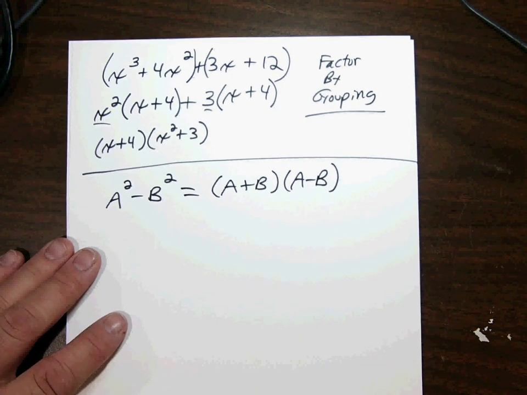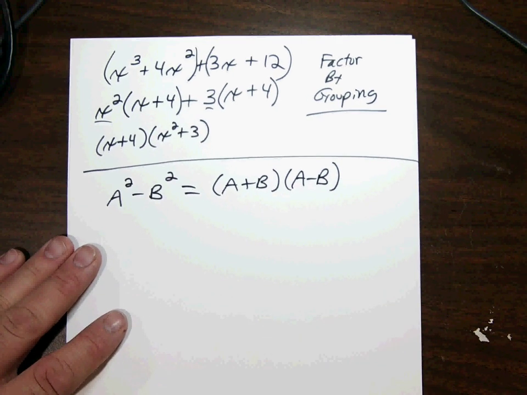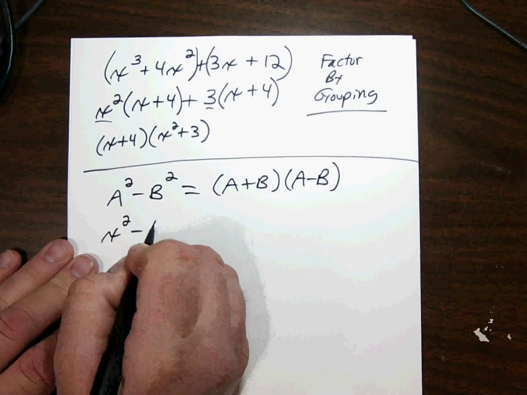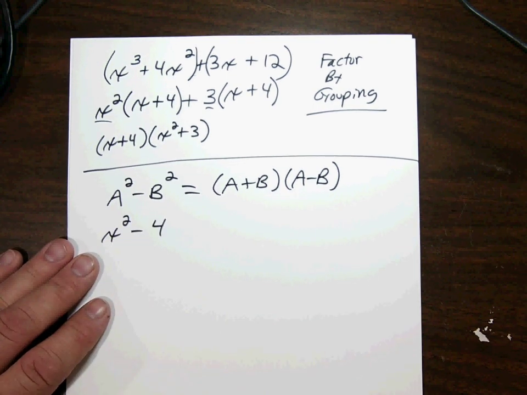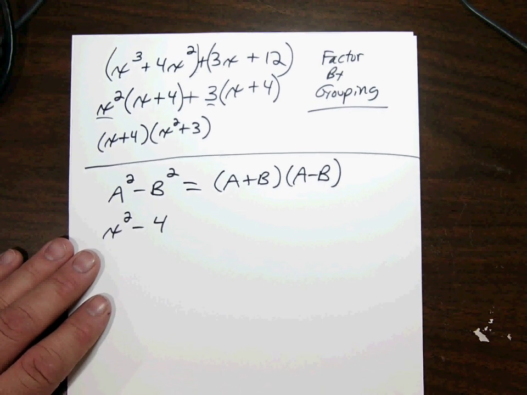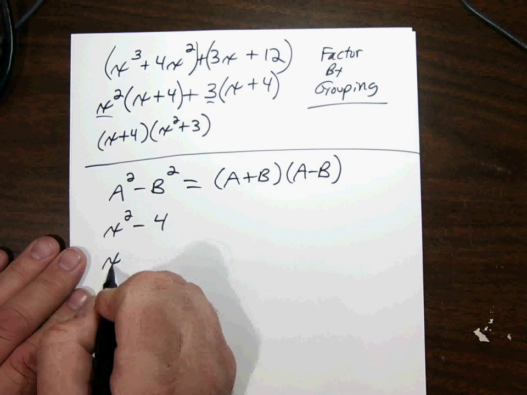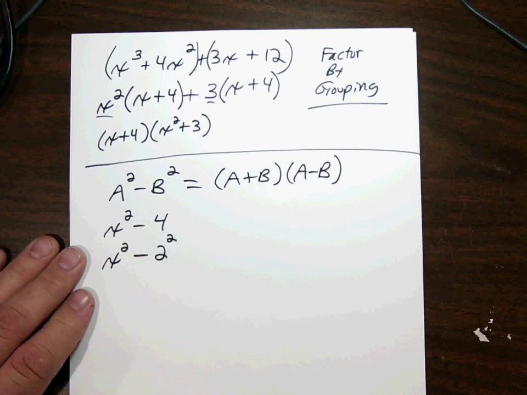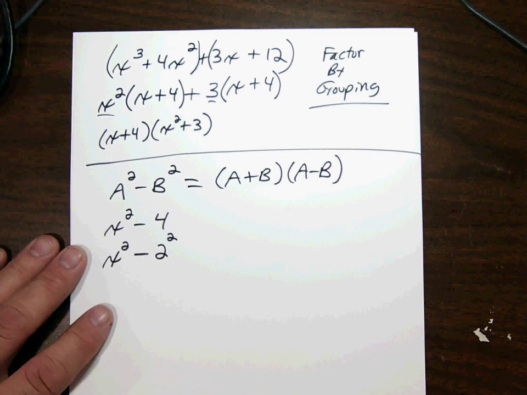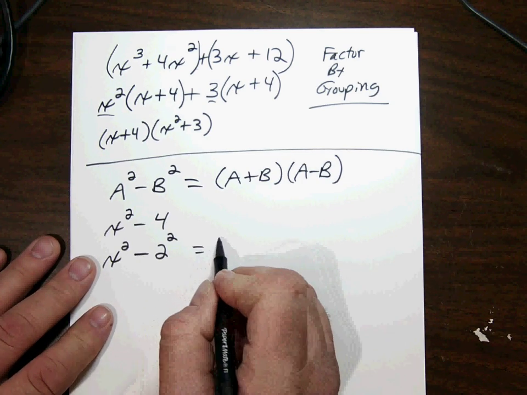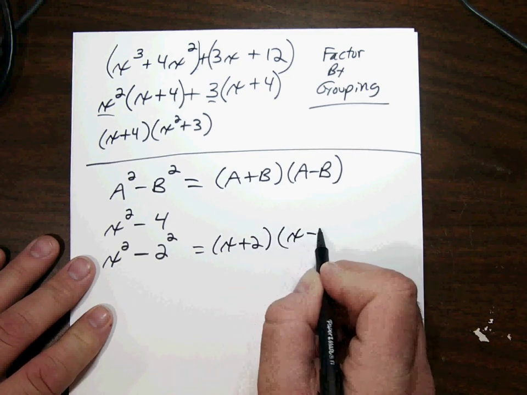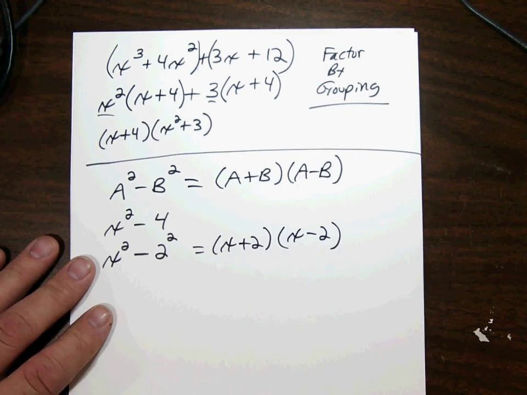I don't know how else to say it. Okay, we got to spot the pattern. It's not always obvious, like this one. x squared minus 4, if you're asked to factor that. You say, that's not an a squared minus b squared, but yeah, it really is. Because that's an x squared, and what is 4? 4 is 2 squared. So see how it just fits that pattern perfectly. So that's going to be x plus 2 times x minus 2.